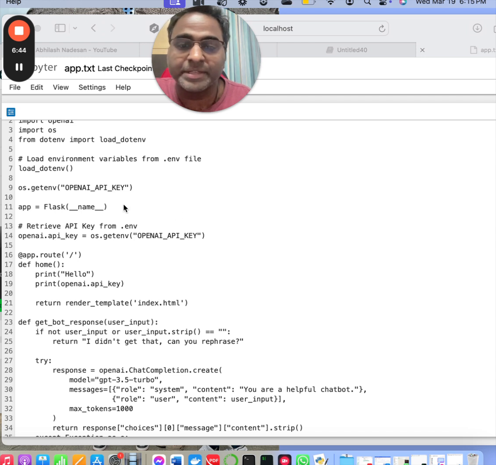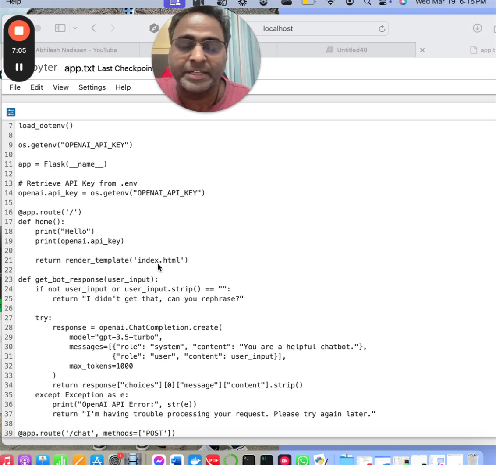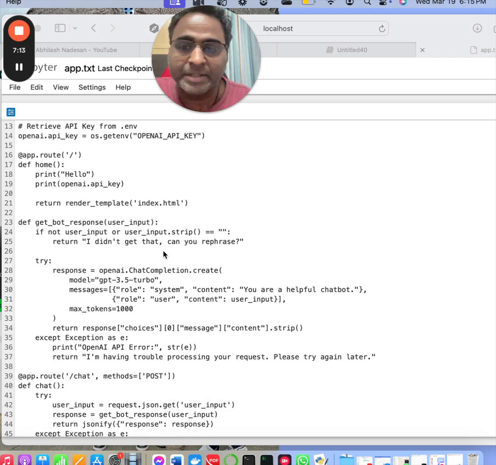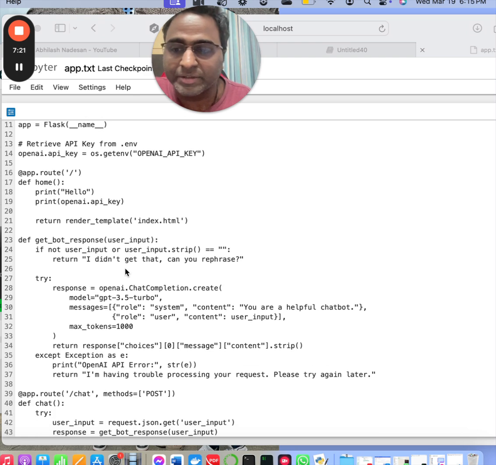Then next one will be creating the Flask app, then os. Here is where we put the key. Remember in the .env I input the OpenAI key. That's the way our key is fetched. Then the key will load here. Then the conversation history will keep track of all of the messages. Then we define the chat path with POST to create a route. This route means it will listen for POST requests. Then it can handle users.